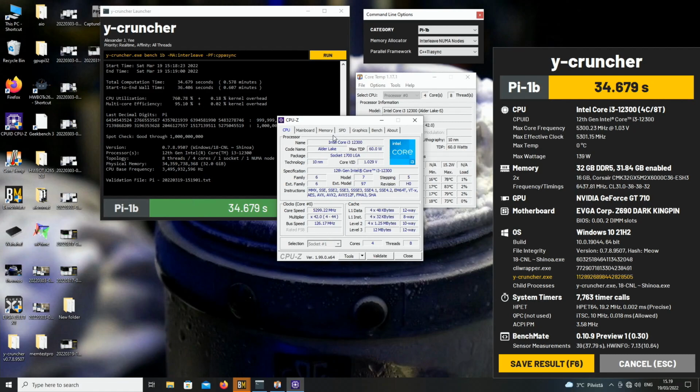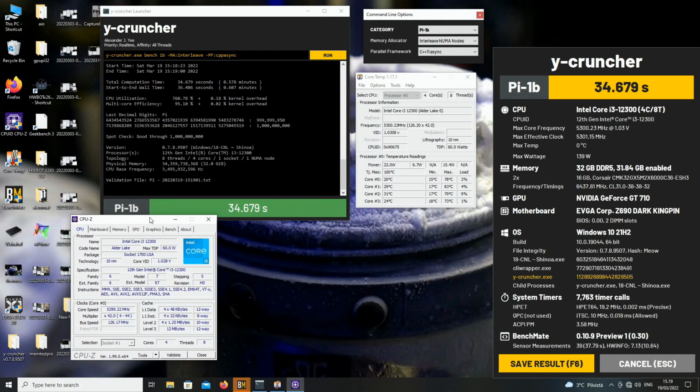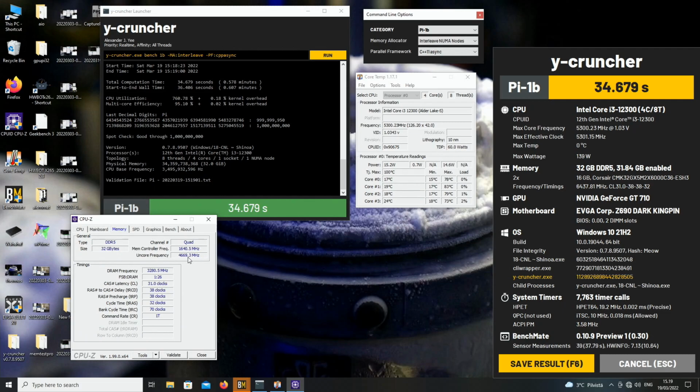So AVX512 stable at 5.3 GHz and 4.67, 4668. It's pretty interesting.